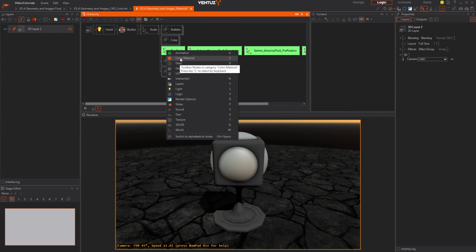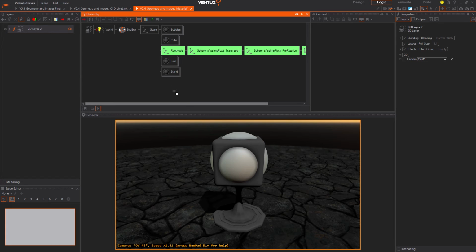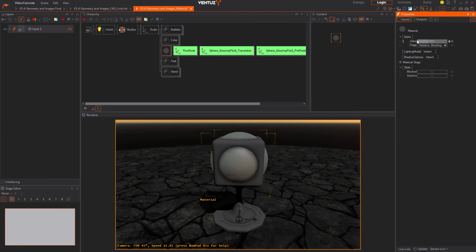Like any other node in the hierarchy, it affects all of its children. So if you place a geometry of any kind behind the material, you can see it already affected by it. When clicking on the material, you can see its properties in the property window. You can see that it has an alpha value that can be turned down to fade out the geometry, and flags that affect the behavior of the alpha. You can define the alpha absolutely or relative to alpha nodes placed before that one in the hierarchy.